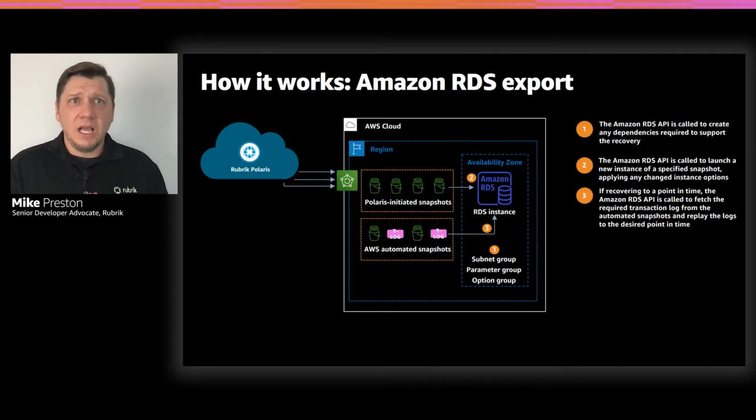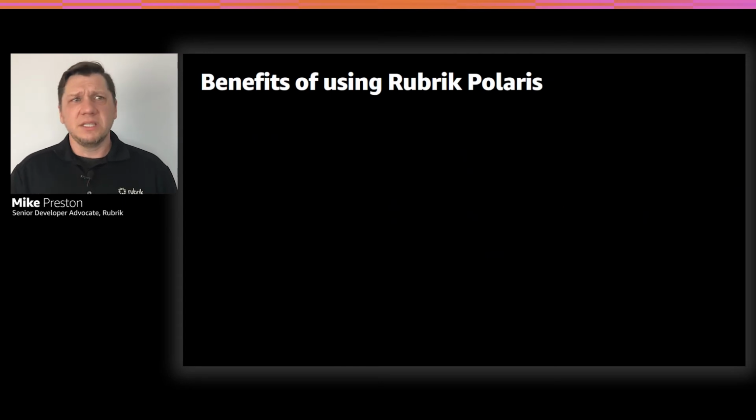So I just want to stop before we get to the demo here and talk a lot, because we just talked a lot about all of the different API calls and all of the things that we do. And you might be thinking, you're just calling AWS APIs. You know what? I can do that myself. And it's true, you can. However, let me lay out some reasons why our customers are actually choosing Rubrik to do this job over just leveraging legacy or cloud-provided services to do so.